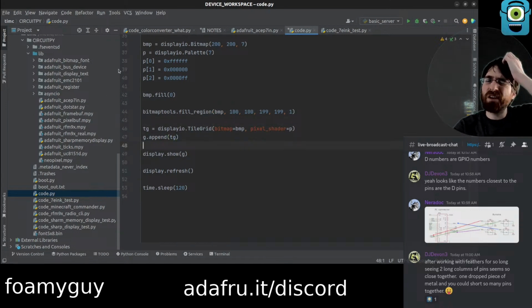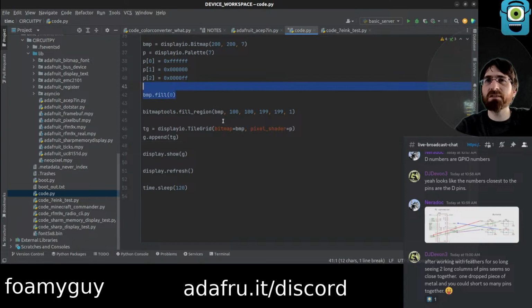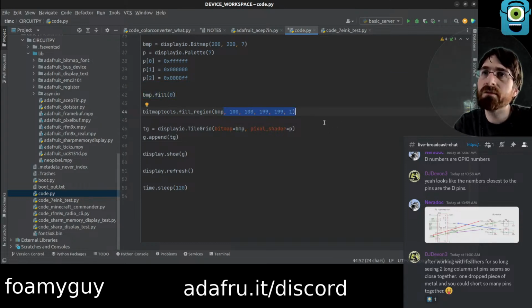Okay, so we'll have a square filled with one thing, and then we'll color in a quarter of it with another thing. Call grid, put it in the group, call show, call refresh, call sleep.